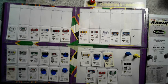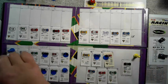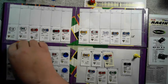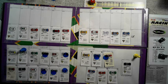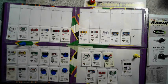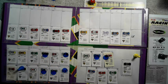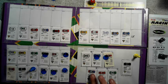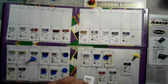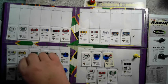Turn 42 coming up. Middle group, and they're rolling skill. Brett Bodine needs a 2, rolls a 4. Kenny Schrader needs a 4. Rolls it, going against Michael Waltrip with a blue 6. Kenny Schrader is back up in the lead again. Close to it anyway. Skill, Mark Martin with a 4. Rolls a red 6. Bobby Allison needs a 4. Rolls it, going after Kyle Petty with a 3. And he gets him because Kyle Petty has a break and a bonus. Bobby Allison makes it to the top group.